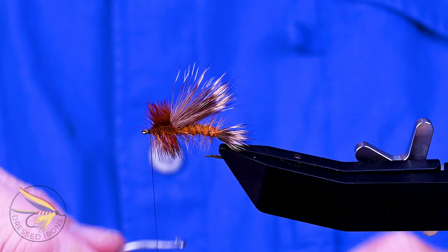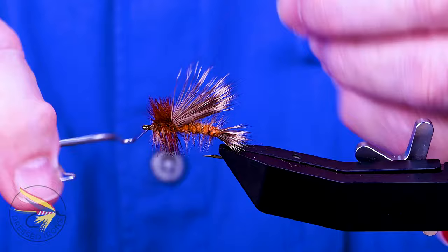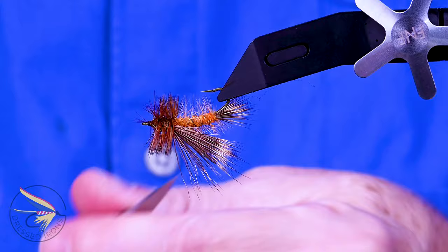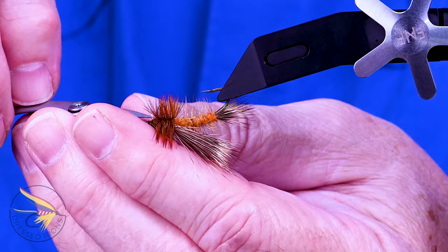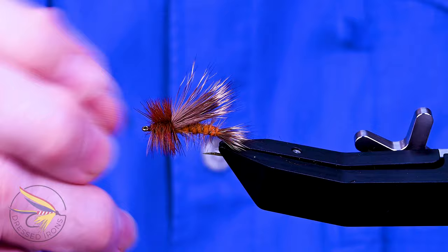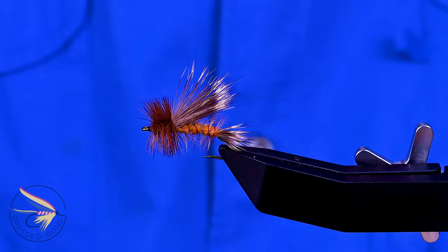Possibly could have gotten another wrap of that hackle in right around the eye of the hook. You're going to trap in some hackles often on this, just by the nature of it. That's fine. I don't think it hurts if you just leave them there, but you can trim those out just to clean that up a little bit. Get those barbs all fluffed back out. Head cement on this, and that is our completed stimulator.